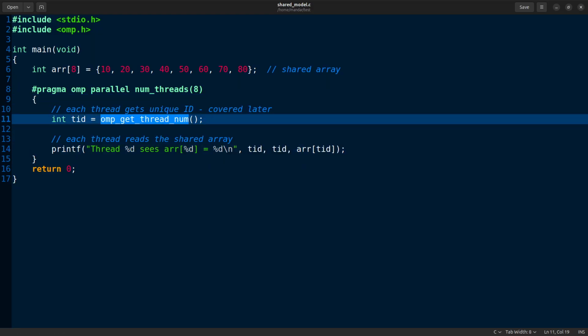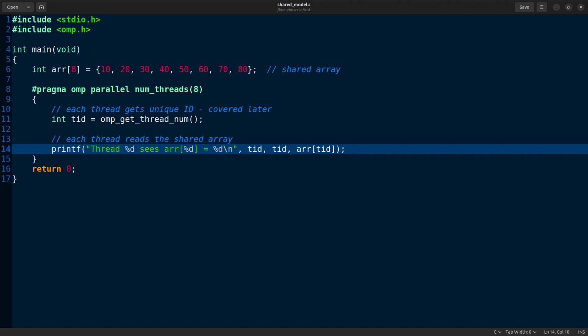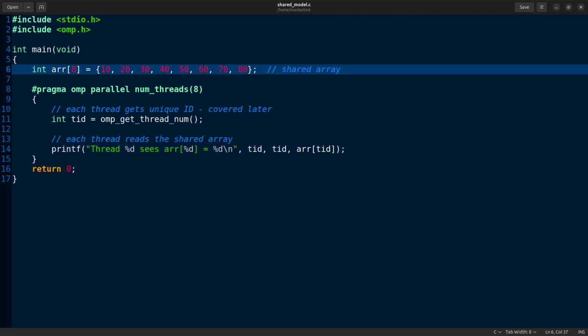We get the thread num, so OpenMP gives you a unique ID for your thread, and we print that a certain thread is trying to access the array at that thread's index, and it will print the actual value at that index.